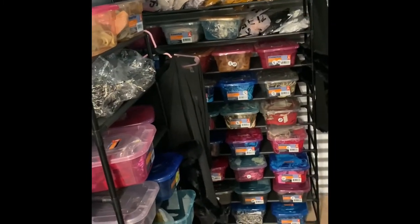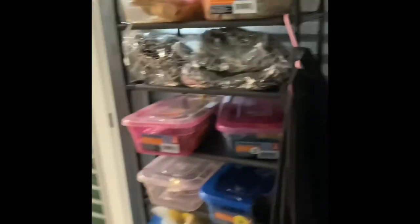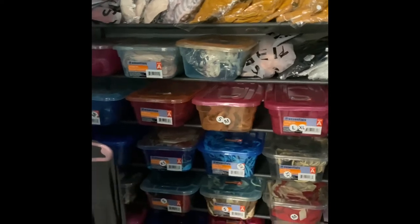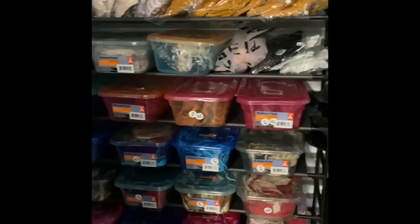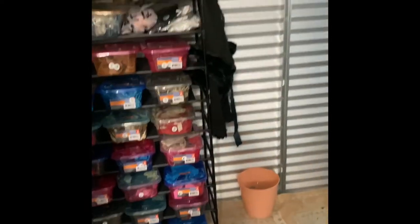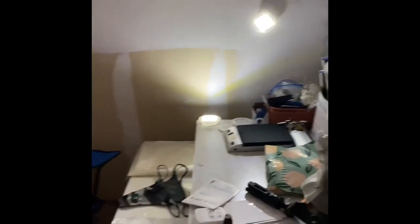Okay, so this is my storage unit. As you guys can remember from my first video, I started off with just one rack, but now I've upgraded to a second rack — a bigger one, like two of the original ones. Hopefully we grow so we get more racks and more space. I still have my desk that I got from Facebook for about $15, still got my lights. Nothing new, nothing fancy.